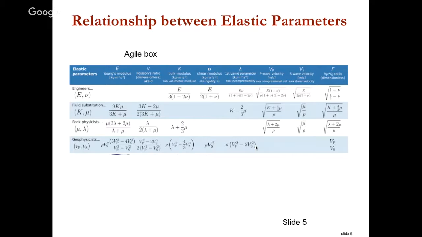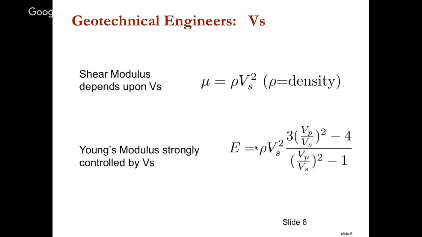So engineers are basically in this line here. So we're going to work with Young's modulus and Poisson's ratio. But to get to anything else, so you'd work in E and mu, there's a relationship. So the idea is that whether you're a geophysicist or an engineer or a rock physicist, you're kind of using different descriptions of the elastic parameters, but they're all interrelated. There's really only three, and somehow they all have to be connected with each other. And this is a table that does that.